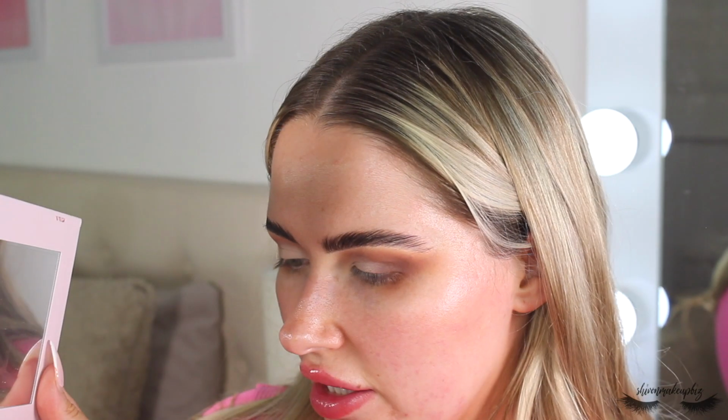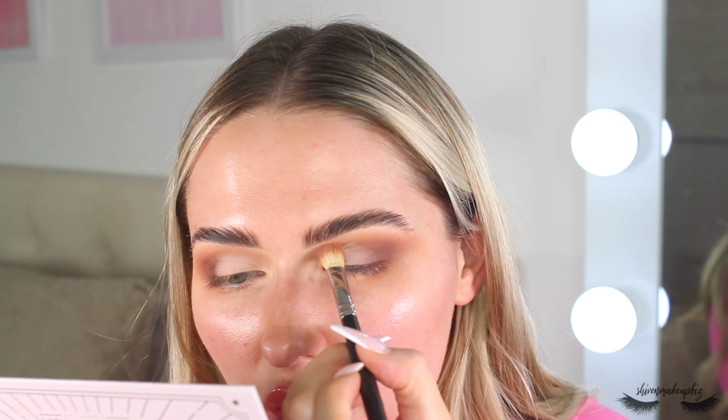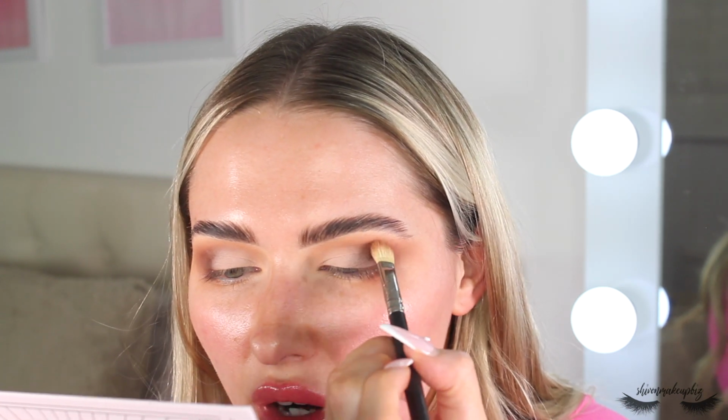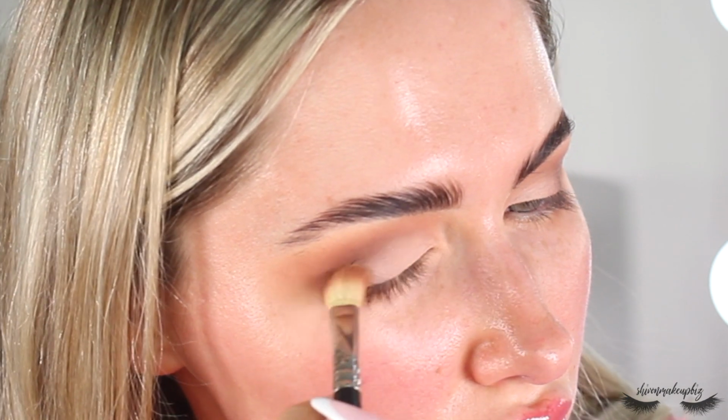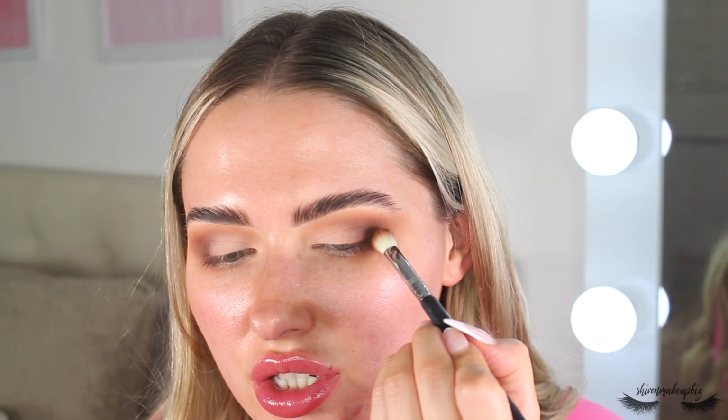I'm just going to go back to that shade Cosmos and use this to blend out that neutral colour very softly right at the top, just because I've accidentally gone over it a little bit. And then just back and forth between the colours right here. You'll see I'm using the tip of the brush to almost diffuse that. I'm just going back into that shade Gaia, just the teeniest little bit right in that outer corner again, just to deepen that up.